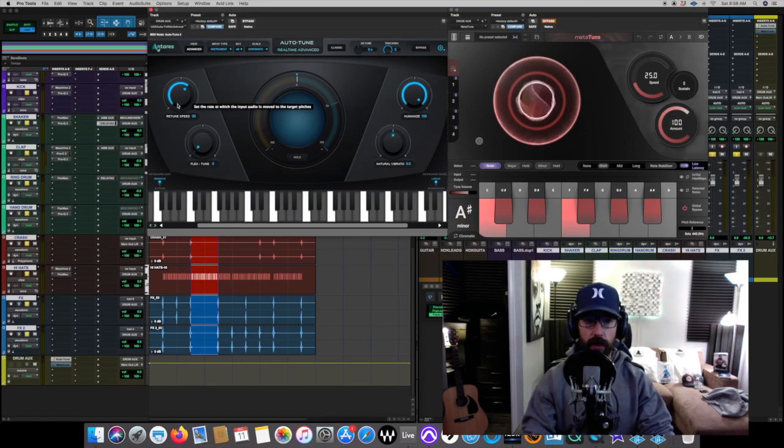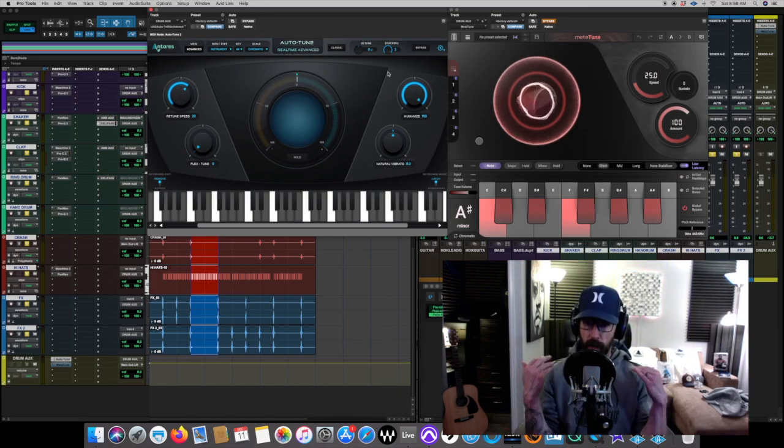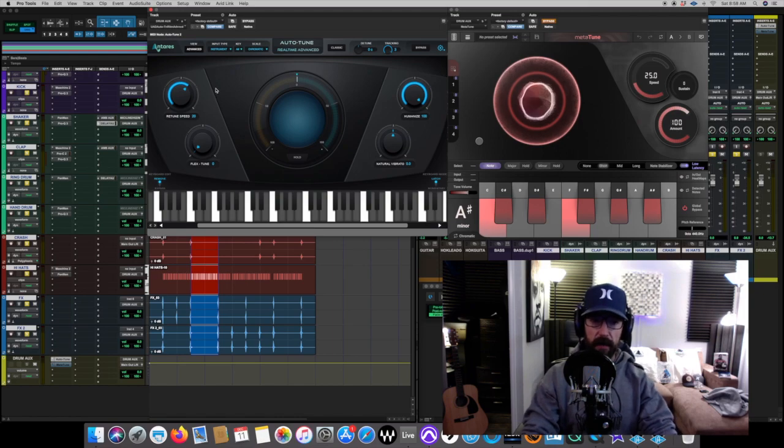Again, you want to use your ear for the retune speed and the humanize, and then tracking. These all adjust the tone of the drums. So you have to do that to taste and make sure that it's fitting in the track that you're working on. But these are the settings I came up with for this one, and it happened to sound good.